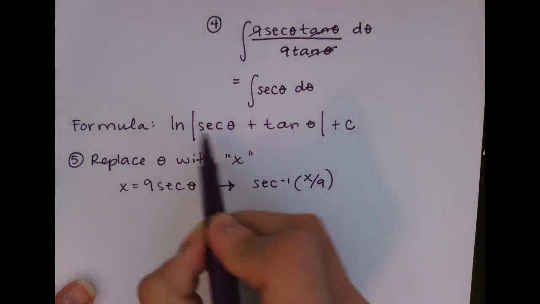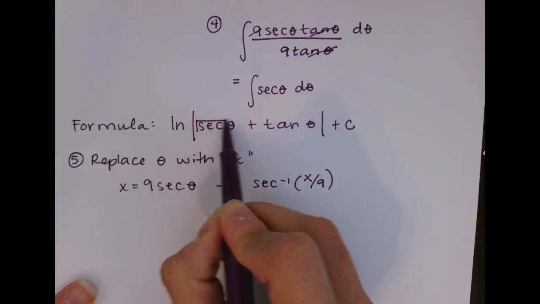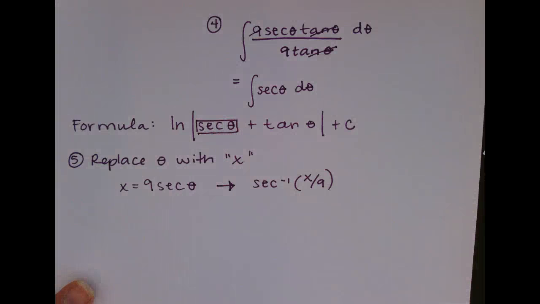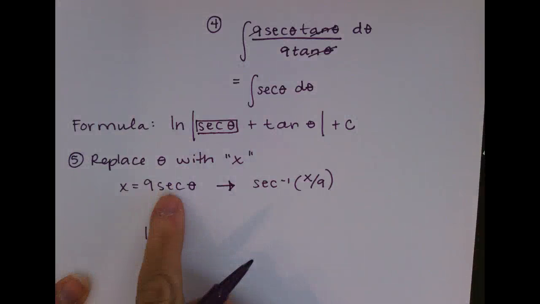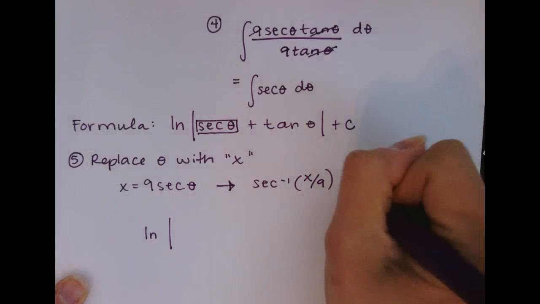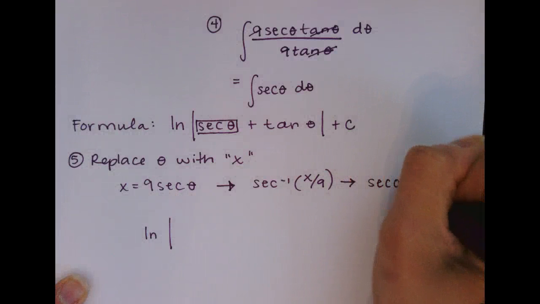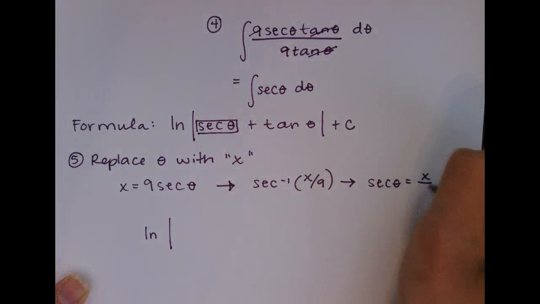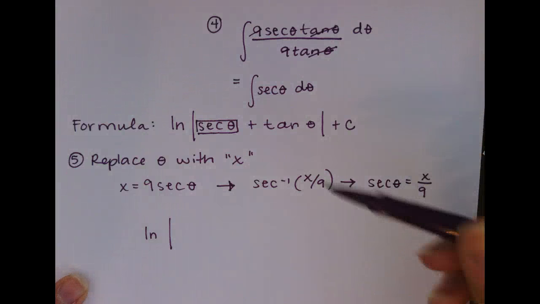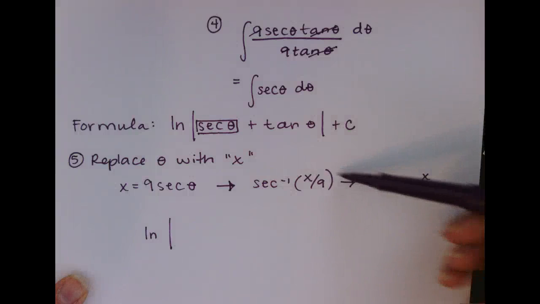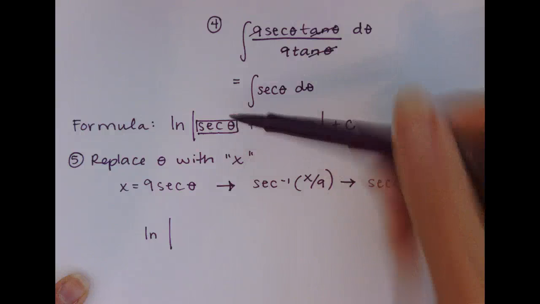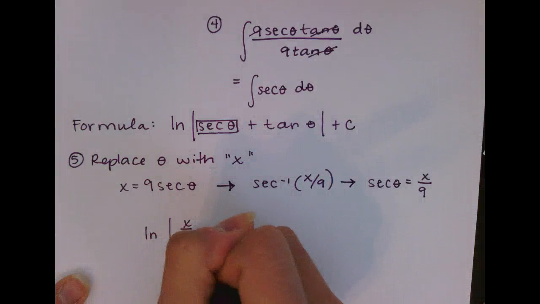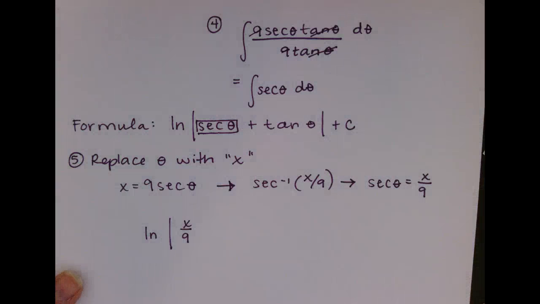I apologize, I wasn't really paying attention. What I actually want to substitute is not just theta, but the secant of theta. So if we think about isolating just the secant of theta, that's going to be the expression x over 9. And you could have also gotten that by taking this entire theta and plugging it in here, and the secant and inverse secant would just cancel each other out. So either way you get it, it's fine, but we want x over 9 there.